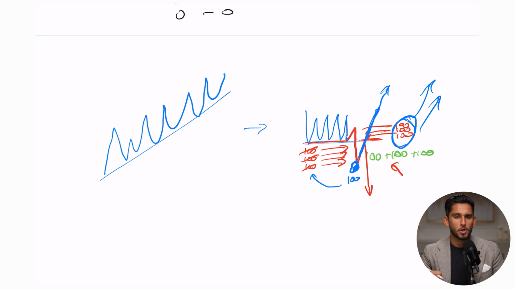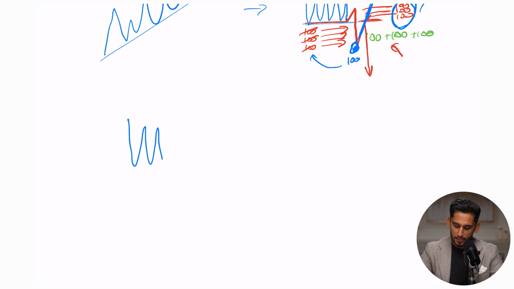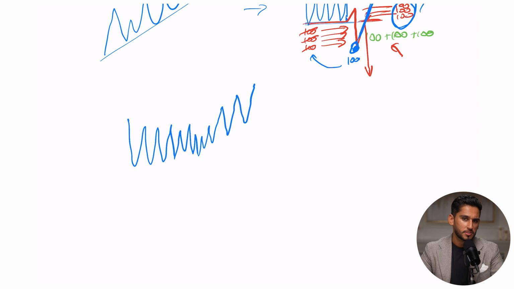So the purpose of this video, however, is a hidden manipulation. So what is that going to look like when you cannot see it in price action? Well, it's going to look something like this. When you have a zone of consolidation and then price just goes higher and higher. And you might be thinking, well, where is the manipulation?